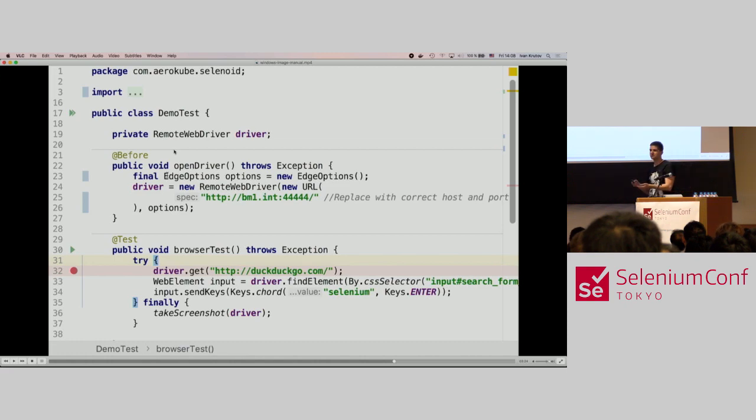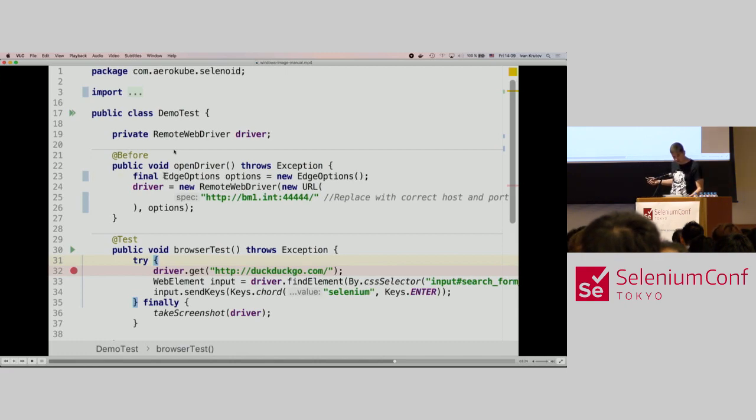Now I'm showing that I can run a test just against this running container. Here, as always, I'm showing a very standard Java test using the standard Java Selenium bindings and doing very, very simple stuff. It opens the page duckduckgo.com. Who knows duckduckgo.com? Raise your hand. Several persons. DuckDuckGo.com is a search engine like Google or, I don't know, Bing, but this engine is anonymous. It doesn't track your activities and so on. It opens the DuckDuckGo.com page, types the word Selenium in the search string, presses enter and just takes the screenshot of what's happening inside the browser.